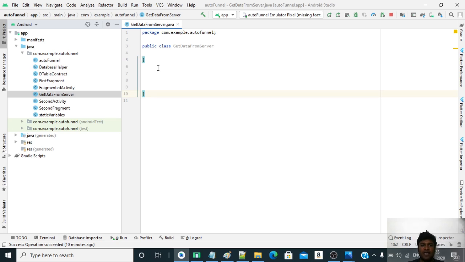Just assume for example that you are writing this class which is getting your data from the server, and this class object is called inside a worker thread. In the worker thread you are making sure that you get the data from the server and then put it in the SQLite database of the app, for example. So you will make an HTTP call to your server and get some data. After getting some data, you will make another HTTP call and get some more data. There might be a scenario where you get data from 3 HTTP calls, and you get some more data. So what is a synchronous and asynchronous call?